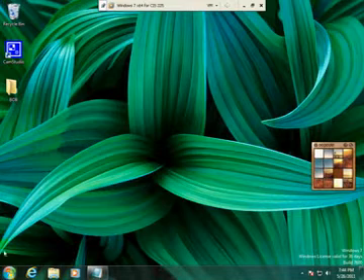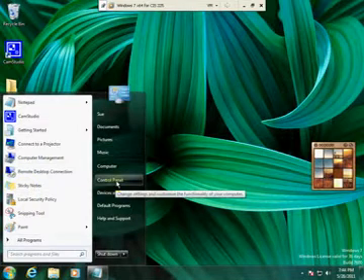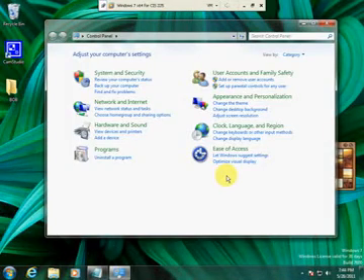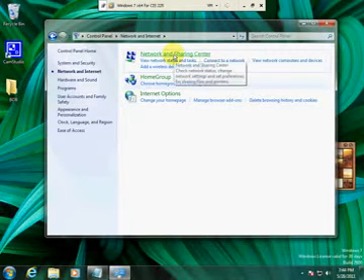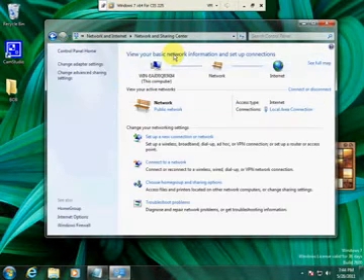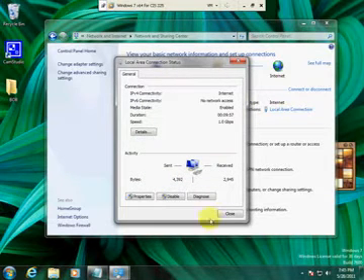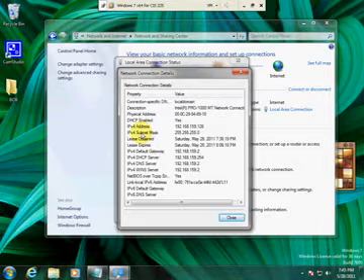So we're going into the Control Panel. You know how to do that already. And go into Network and Internet and Network and Sharing Center. Now here you can see the networking that's going on, and what we want to do is go over here to Connections and click on Local Area Connection. And then here we're going to click on Details. This shows you additional details about addressing for the network connection.